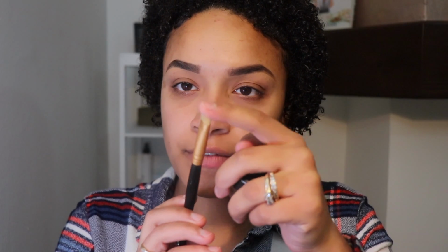So I watched James's video, and he said that one of the best things to use when using this palette is the MAC paint pot. So I have the MAC Pro Longwear paint pot in Soft Ochre, and this is what I'm going to be using. I'm going to take this flat, kind of fluffy brush, and blend this on my eyelids. Actually, we're going to work with one eye look at a time.